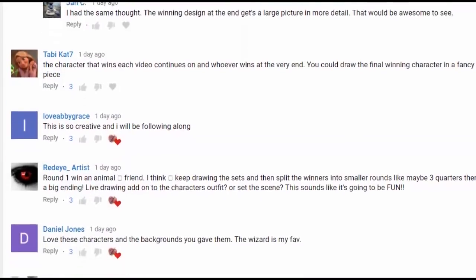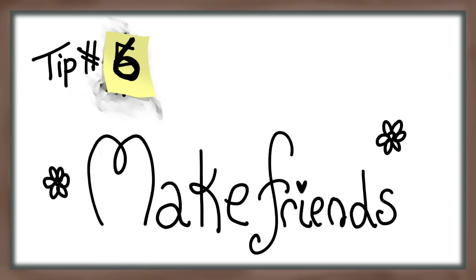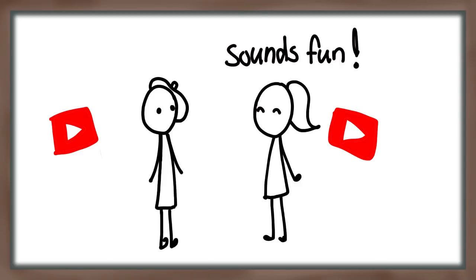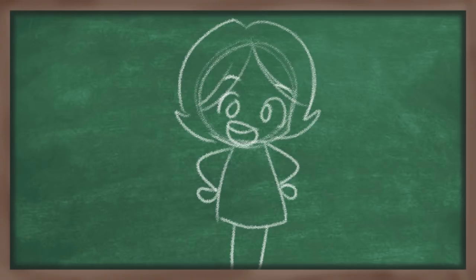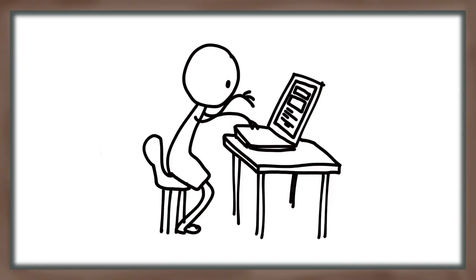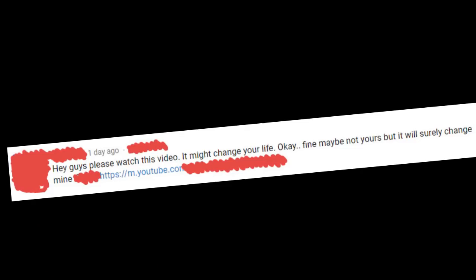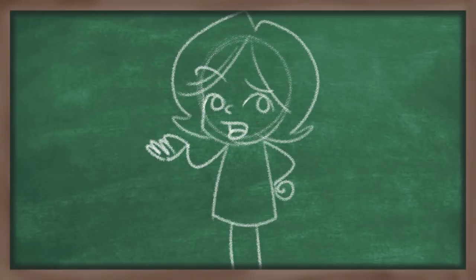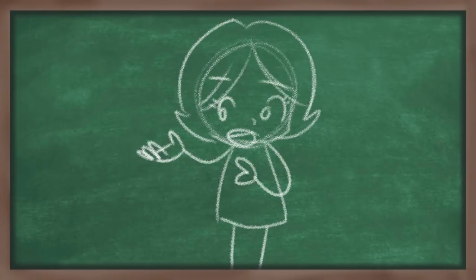Number six is to make friends on social media, building a community around you. So to use my YouTube channel as an example, I follow other art YouTubers out there. I comment on their videos, I interact with them. When I begin to build friendships with them, we'll do collaboration videos together, fun challenges or contests with each other. The thing you want to make sure that you're not doing is going around to people's pages and spamming them under the guise of being their friends. So don't just comment on all of their videos and posts saying like subscribe to my channel, please visit my channel, sub for sub. Nowadays that's really considered rude and does not get you the kind of attention that you're seeking.